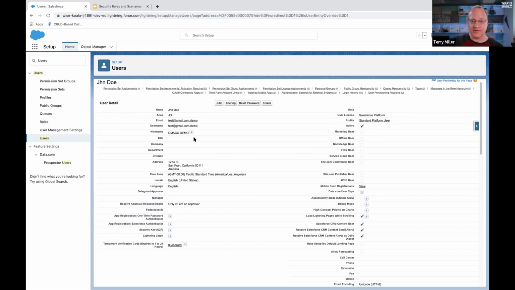Could be dev, and you could have a number of dev sandboxes that all have different extensions on the end of that username. The important thing to know is that the username does have to be unique across the entire Salesforce ecosystem. It's not just your org. It's everybody using Salesforce. So that's an important distinction.